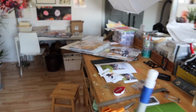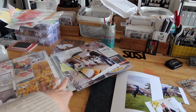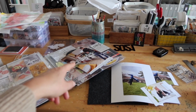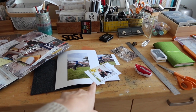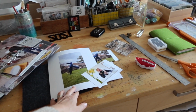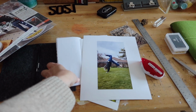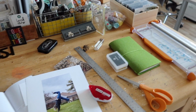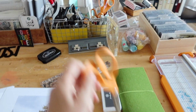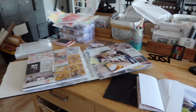On my stand-up work table today, I've got projects for the next story kit, which is evening, and depending on when you're watching this, that's already come out. So I'm going to be working on the handout for those projects today. I also have pieces of me here on the table that I am getting ready to finish up in my pieces of me notebook there. I've got another notebook out. We bought a camper van, and so I'm setting up a notebook that's going to be just for camper van related stories. It's probably going to live in there. That's my initial thought too.